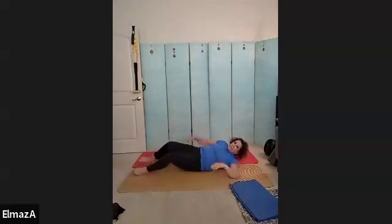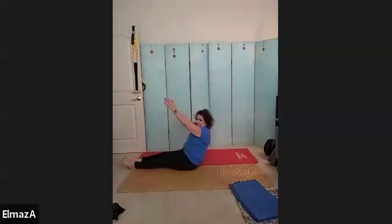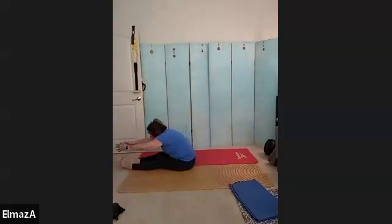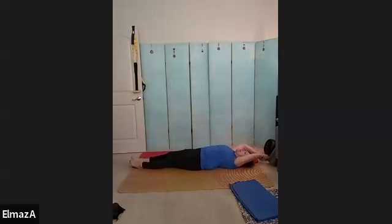I'm going to do my legs in a point. You can do your legs in a flex to get aid from your hamstrings, but doing them in a point gives you a lot more benefit, because you're working without assisting, and so your core is doing all that work for you. That's 5. Here comes the next 5.